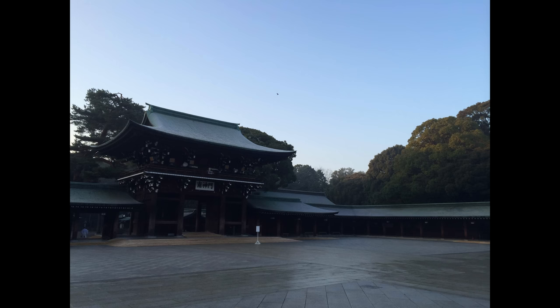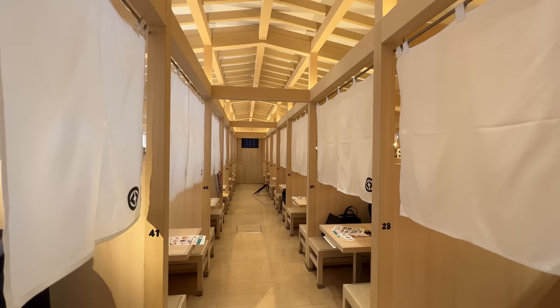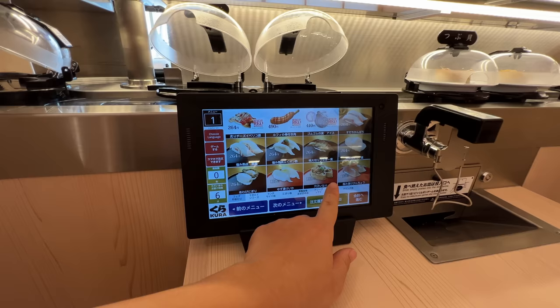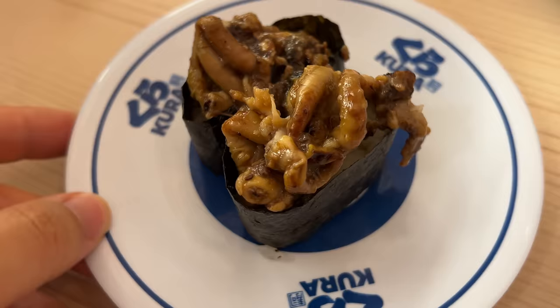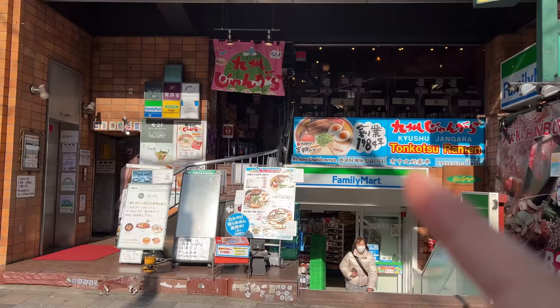For lunch, let's go to Kura Sushi, a reasonable sushi chain restaurant. It's very popular, so I recommend going around 11 a.m. and waiting. Once you sit down, it has spacious booth seats, good for families or groups too. If you can't forget the ramen taste from the previous day, you can have it here in Harajuku. If you need a vegan choice, there's vegan ramen on the second floor.